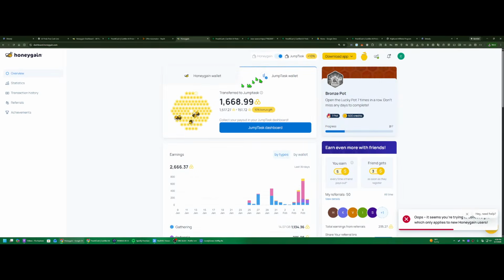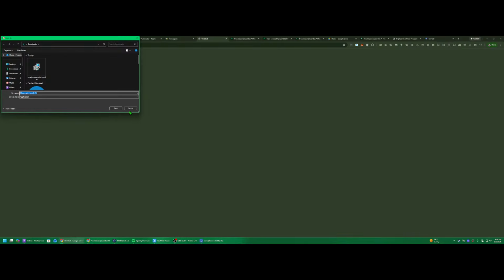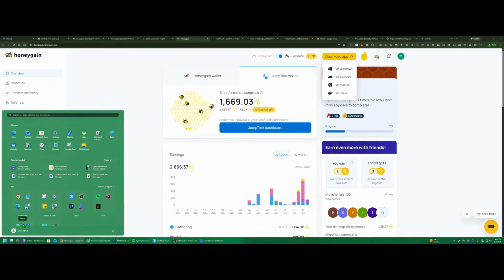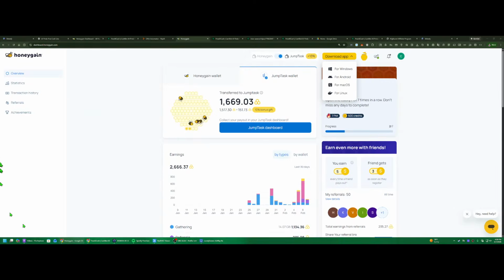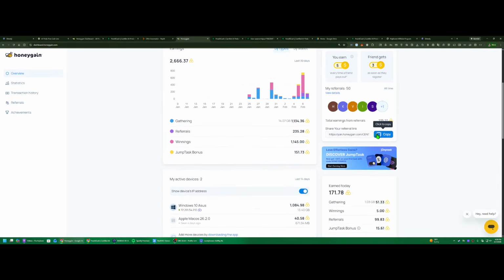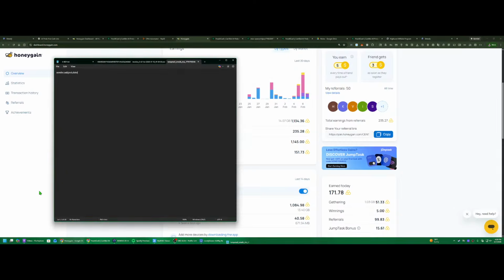But Honeygain, all we do is we log in, we download the app, we run it, and once it's running, we just make sure it's always open. So that's it. That just on autopilot makes us, I don't know, $1 or $2 a day. Grab the affiliate link, we store it somewhere. And again, temporarily what I would do is just store all of the links that you get to these apps in a notepad. So just go like that, boom, link 1, okay?